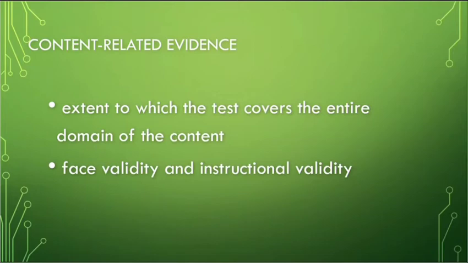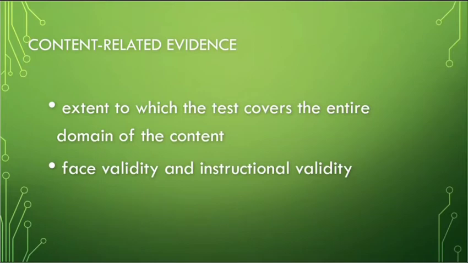I repeat, if it's face validity, we are talking about measuring the learning outcomes and the content. While for instructional validity, we are referring to aligning the assessment with the type of instruction, the kind of exposure that we gave our learners. So in order to check on this instructional validity and also on the content, we could have our table of specification.